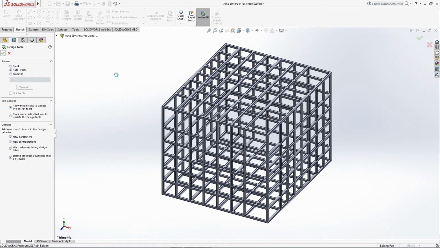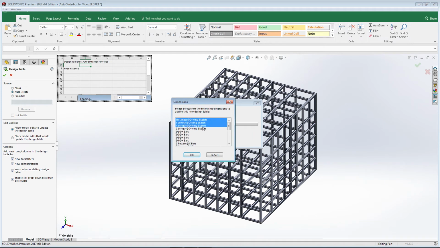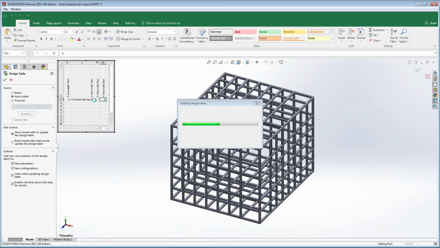Auto create. And it's going to ask me which parameters I want. I want the thickness, the Y length, the X length, Z length. See, that's why I named them that, instead of having all the D's and everything. Now it's easier to know which ones I want to change. So Z pattern at X bars, I think I want that one. Z spacing, Y pattern, Y spacing. I want the spacing ones only... oh, never mind. Sorry, I take that back. Doesn't matter. So I basically just want all the ones that I named. I think I'm going to end up getting rid of a couple of those, but we'll just take them all for now. So there's the table being made.